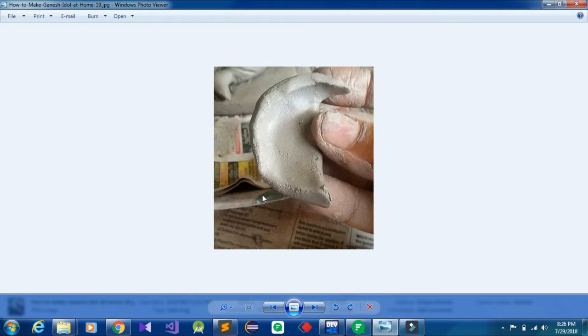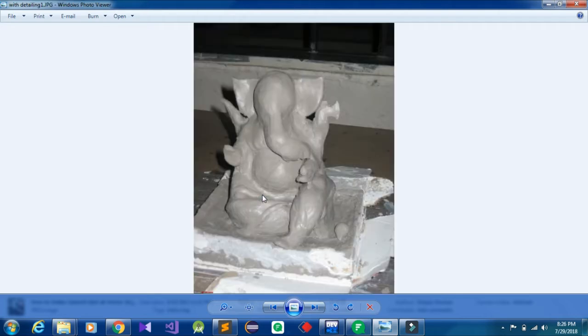In this image, you are seeing that this person is using clay to create a Ganesha idol, which when it is prepared will look like this. It is not that great to sell, and it doesn't look like a professionally made Ganpati idol. So the procedure is followed by using clay, using sticks, getting them together and trying to make it look like a Ganesha idol. That was a procedure oriented way where you get all the ingredients together, but you're more focused on how to use that procedure to make an end product.